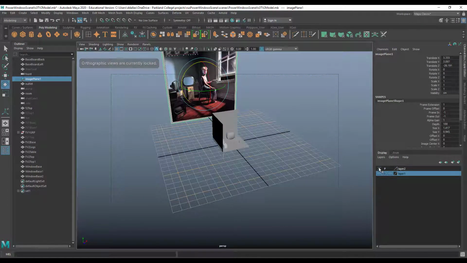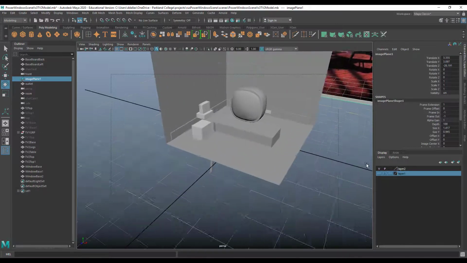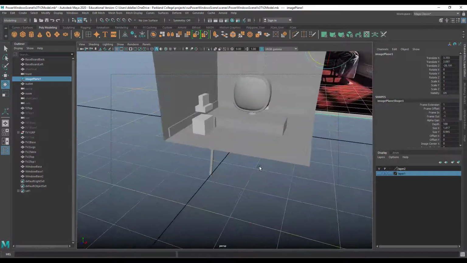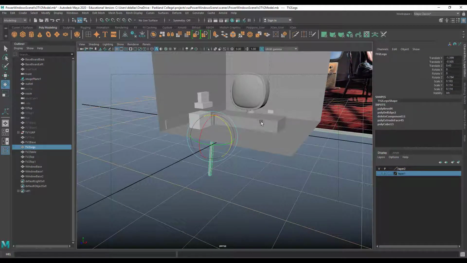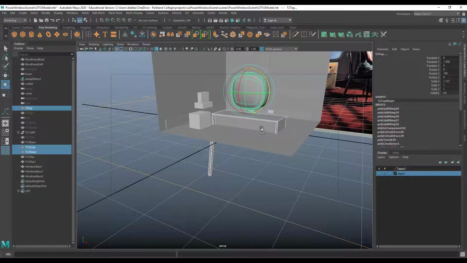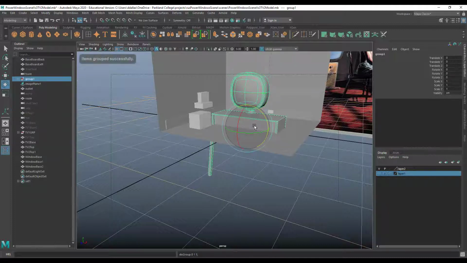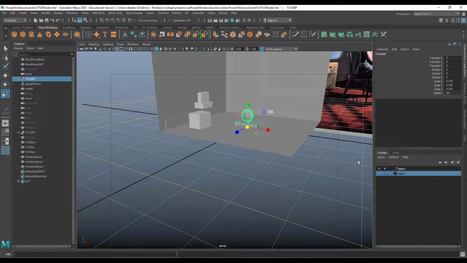I'm going to bring my other scene back up so I can see what I've got. So this model's really large. I only have a couple things in my scene, and I'm going to try to set it over there. So I'm going to grab these, say Control G, and group them. Notice that I have group 2, and I'm going to name that TV2GRP for group. The only thing in that group are these objects, so I'm going to bring in my other TV for scale. And I'm going to go here.